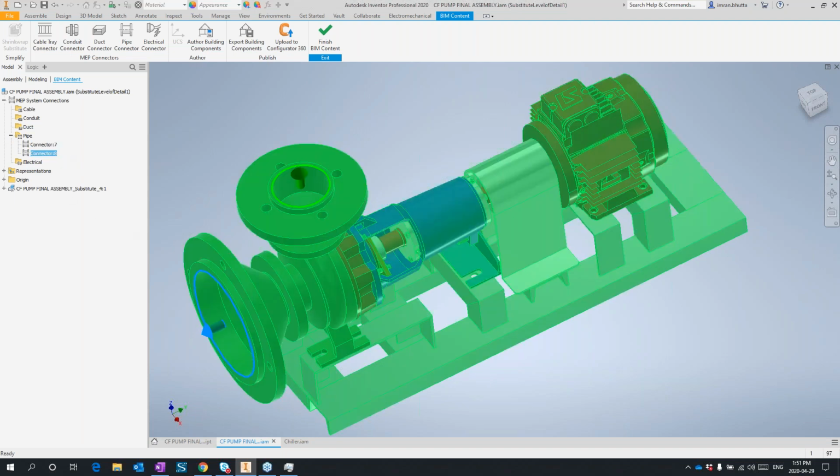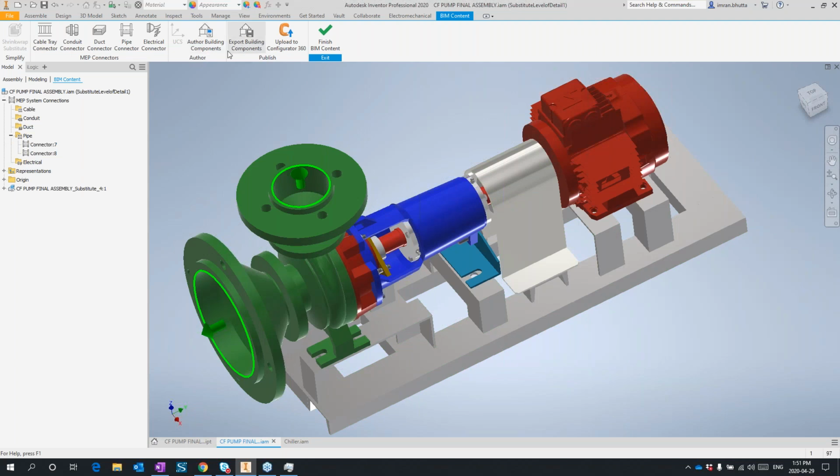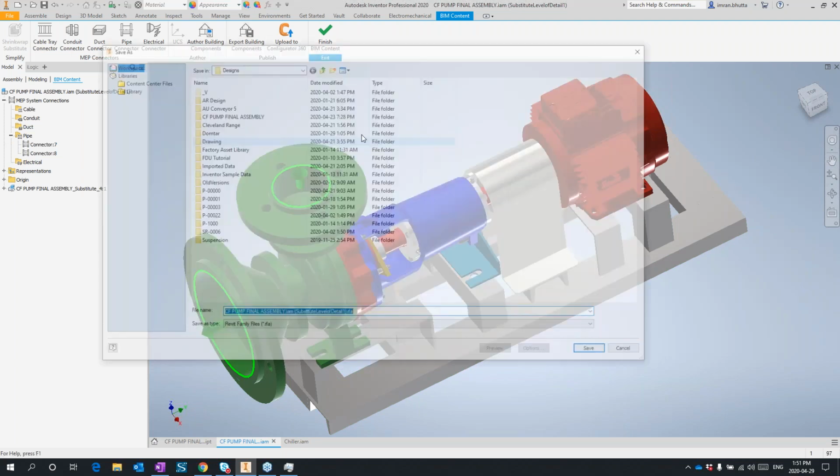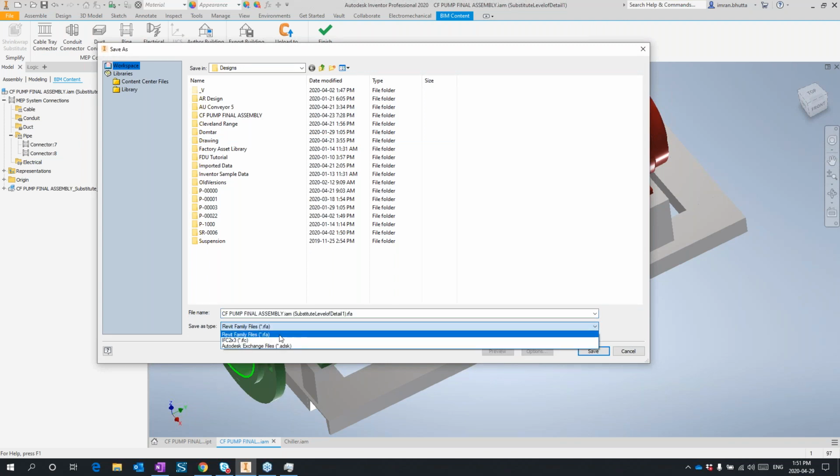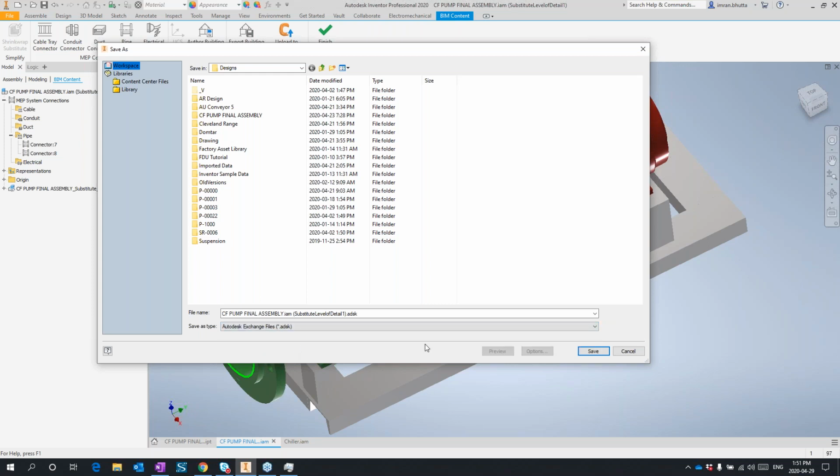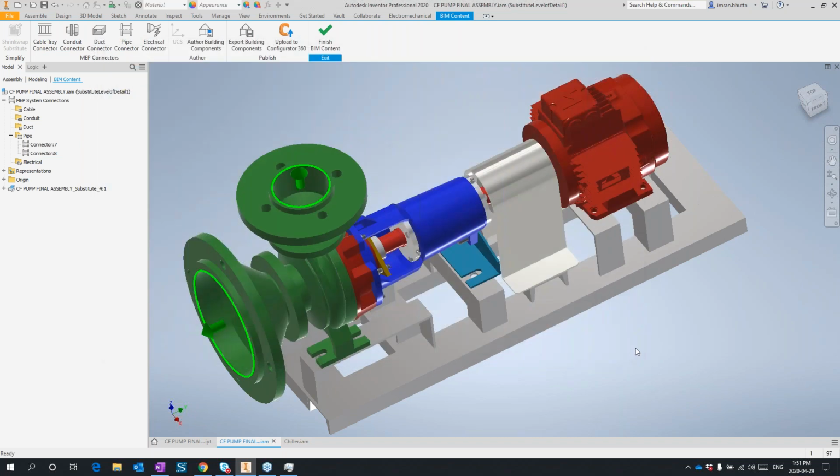Now, because this is a light model, I can export the building components here, and I'll show you that you have some options in here. So if you're going to export this to Revit, you have an RFA model that you can create, or for Plant 3D, we've got the ADSK model here. So what I'm going to do is transfer it back over to Junaid, and he'll be able to open up this exact same model that I've already exported to an ADSK file, and he'll be able to work on it within Plant.